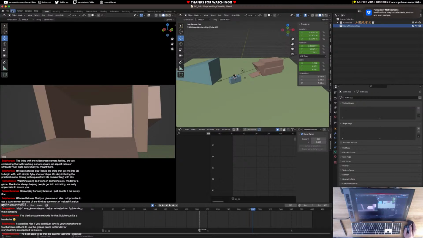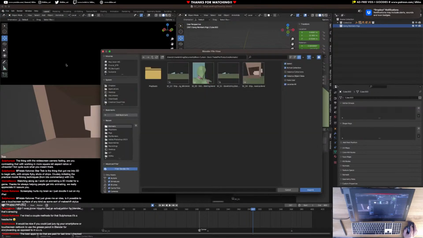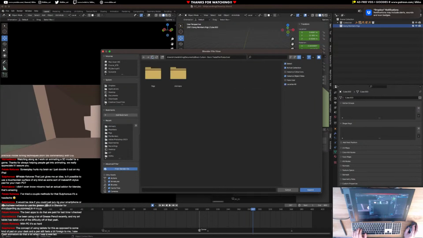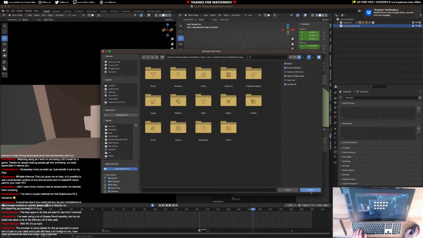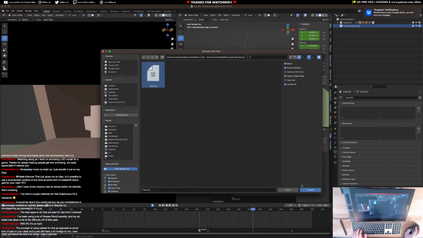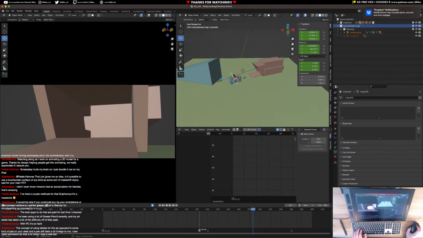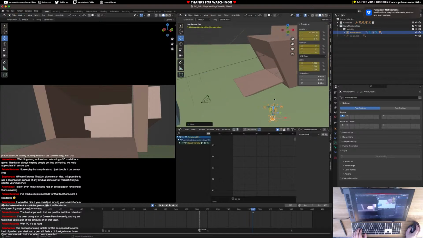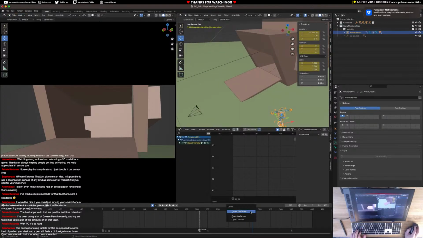Okay, so we have that. Let's go ahead and append. I'm not going to bother linking because I'm going to be linking multiple rigs. So it's going to bring in the male rig. Go to the collection, choose the male rig, and append. Again, a reason I'm not worrying about anything like, let's turn off auto characterize.